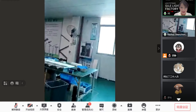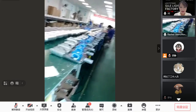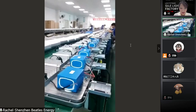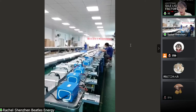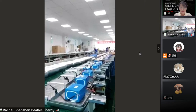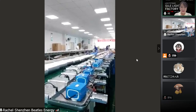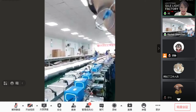How many workers do you have? Sorry? How many workers do you have? It's around 50. 50? Yes. About 30 workers, about 30 workers. Okay, almost like that. Yeah, the middle age. What is in the blue one on the screen?